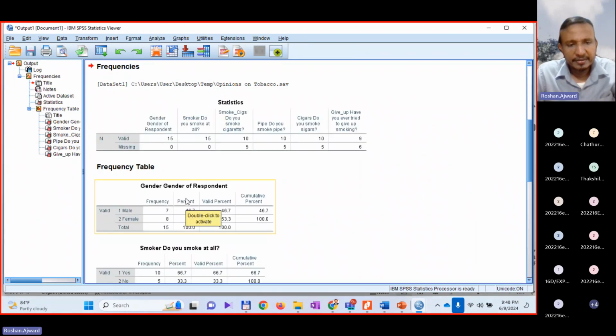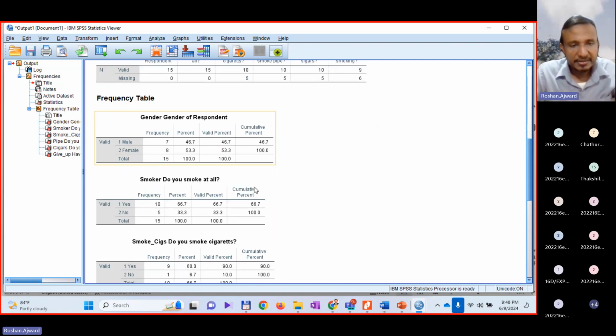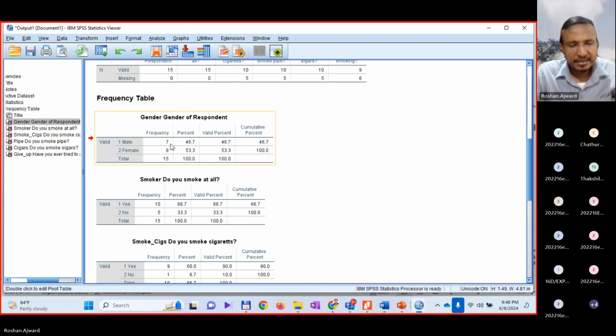Then immediately you can see SPSS generates an output file, which is a separate file from the data file. You have to save this separately. You can see now you have got these variables. Gender: you can see male, female, and out of 15, 7 are males and 8 are females.